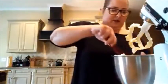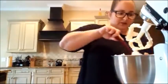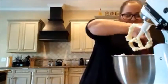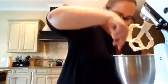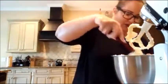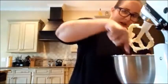I'm going to take my spatula and scrape all the cream cheese from around the side of the bowl, make sure that it all gets in there to get mixed, and I'm going to mix it up again, to make sure that it's all mixed well and nice and creamy. And I'll show you. Okay, so hopefully you can see here, I don't have the best video equipment, but there's no lumps in this cream cheese. It's totally smooth.